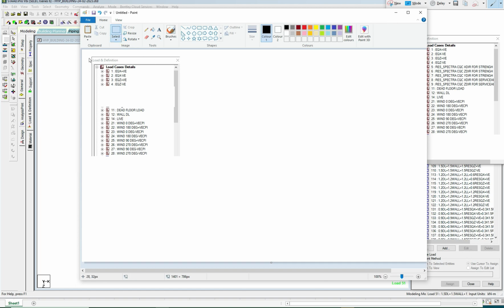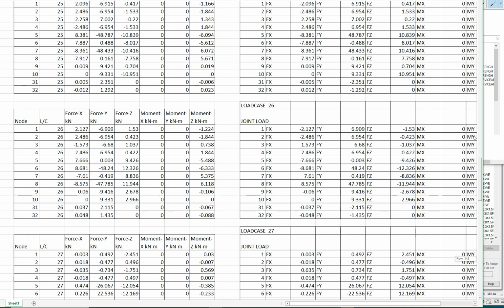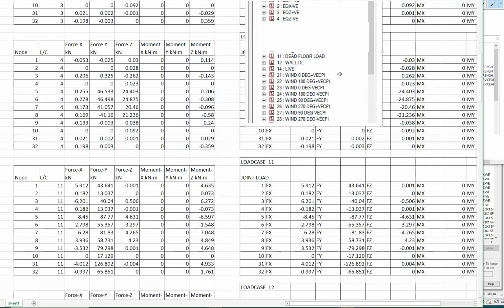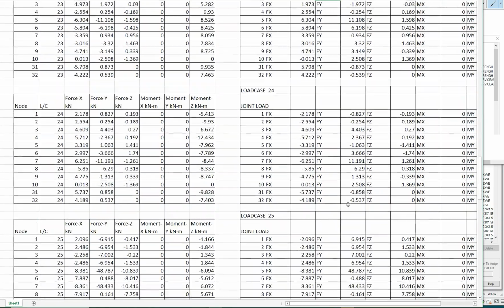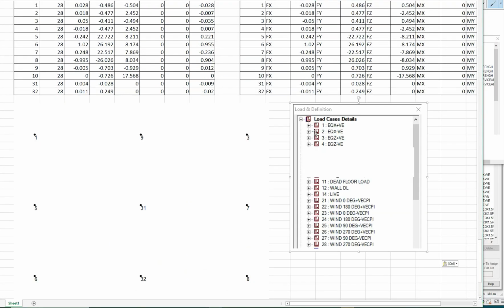Then cut it from here, then paste on the node. When you paste it from Paint, it usually goes to the top. So cut, then paste here. So we know what our primary load cases are, and we know the node numbers.